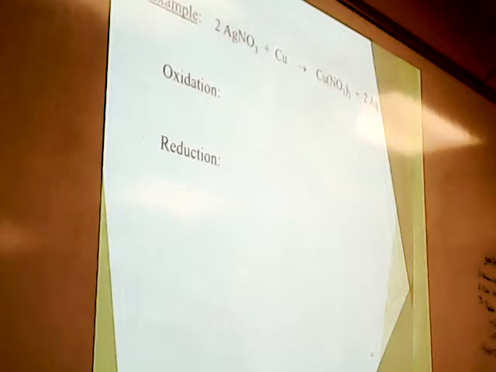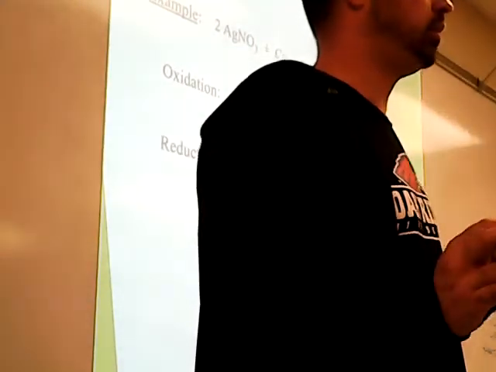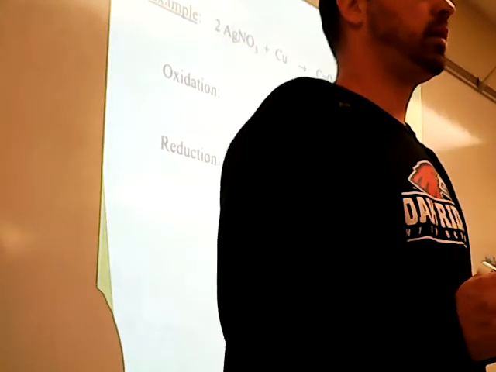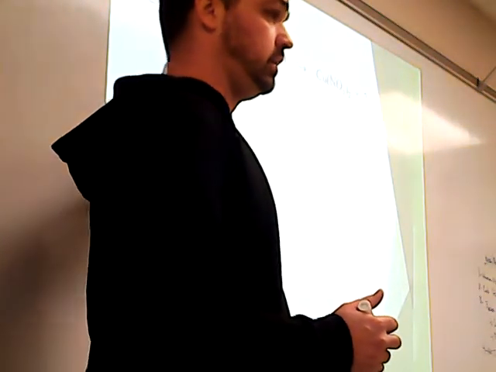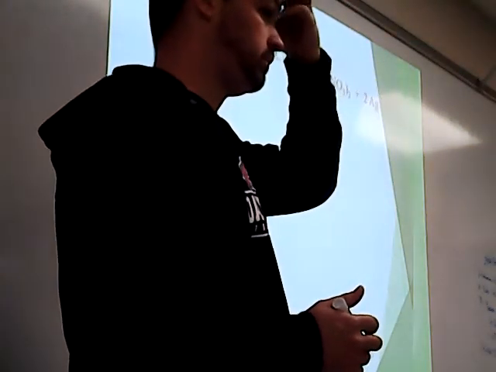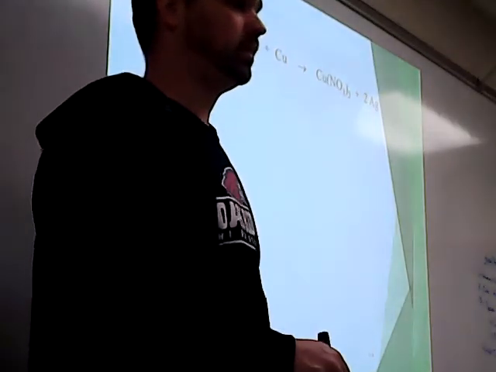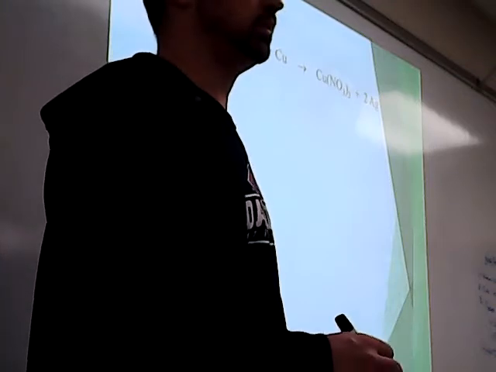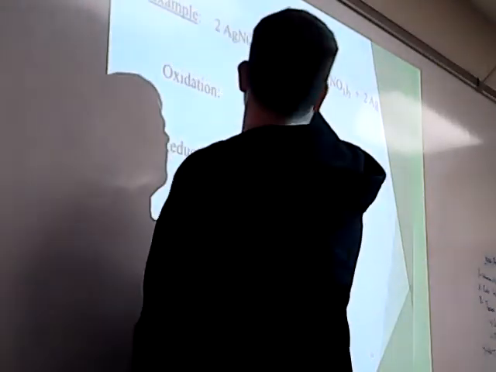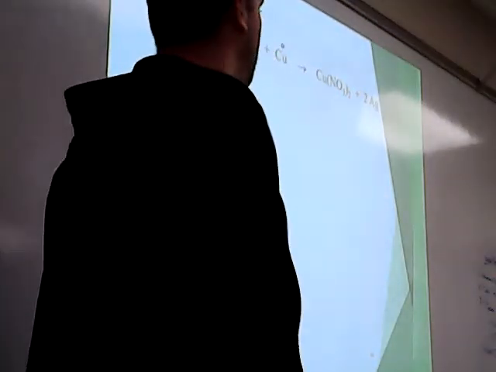All right, so some of us are kind of struggling just getting started. What's my first step that I've got to do before I start looking for anything? I got to do oxidation numbers for each one of these up here, right? That was the skill that we learned just a little bit ago. So on my reactant side, what's the easy one to do first? Copper. Why? Because by itself it's 0.